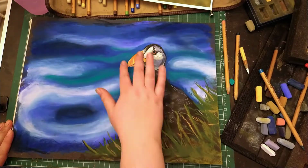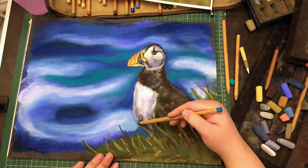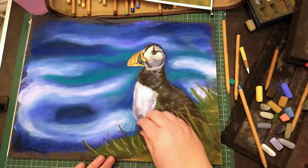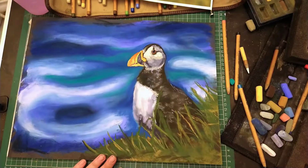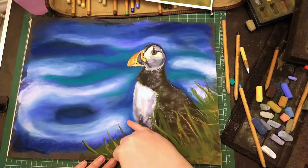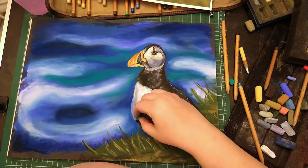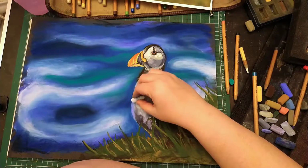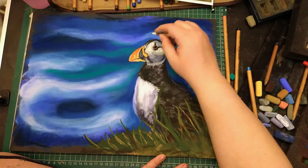Just refining the edges and shapes of the puffin, I think I'd maybe initially not quite got the angle right on the belly, because it is meant to look a little bit more pot-bellied than I think I'd had it. And also, as I was trying to say earlier, when you're doing your drawing, by the time you've done the background, often it's sort of encroached upon the drawing and you're having to redraw it anyway. It's worth taking a look at your drawing and just seeing if there's bits that need changed. I think I made slight changes to the shape of the beak.